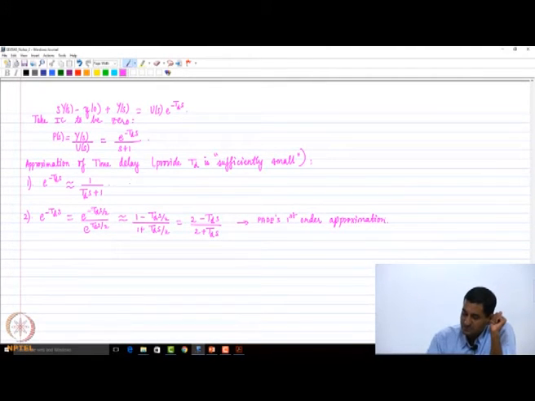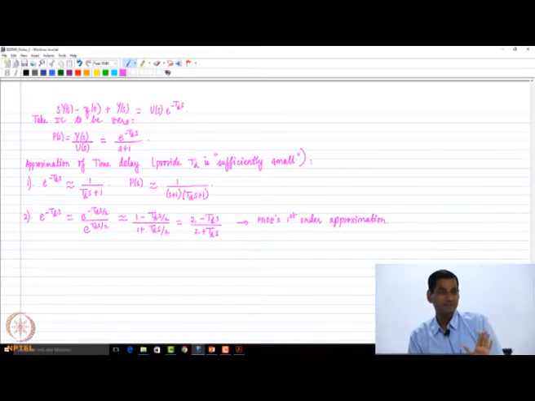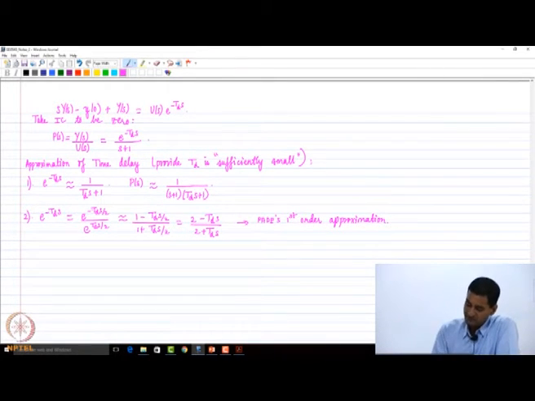Of course, if you use the first approximation, the plant transfer function approximately becomes 1 divided by s plus 1 times tds plus 1. So this becomes an approximately second order system. Now if I use the second approximation, what happens to the plant transfer function? It approximately becomes 2 minus tds divided by s plus 1 times 2 plus tds.